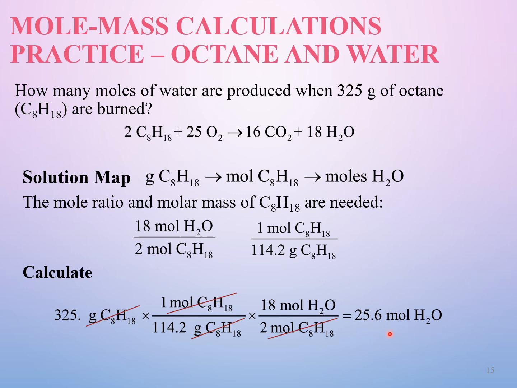We keep 3 sig figs here because this mole ratio is unlimited sig figs, exact numbers. This is 4 sig figs, this is 3 sig figs, so our answer is 3 sig figs. So the reason why we stopped here is because they asked to answer in moles. If they were to ask the answer in atoms or grams, we'd have to take this and convert to whatever that is asked for.